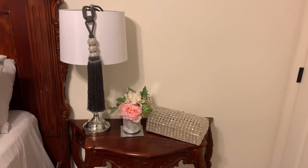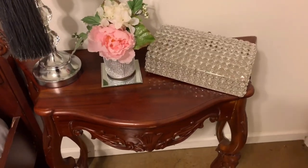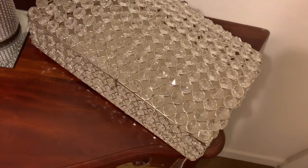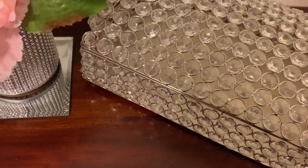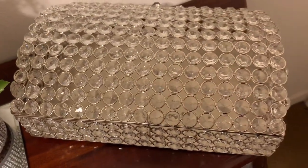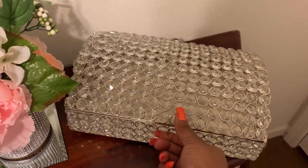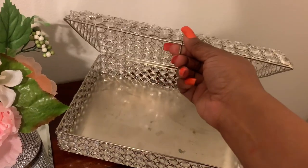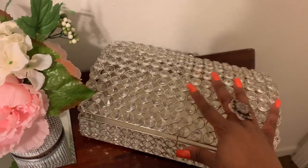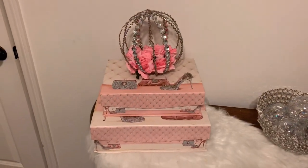Moving into my guest room / glamour girl room, you will find this beautiful blinged box. It's absolutely stunning. This is a Burlington find. Not only does it double as a place for guests to store their personal belongings, i.e. cell phones, jewelry, or what have you, it serves dual purpose for when I host events. It is a perfect place to store well wishes or gift cards. I love pieces that are multifunctional to give me beauty and function. So this collection was no exception to the rule.